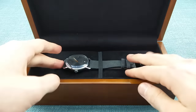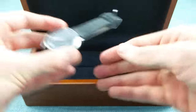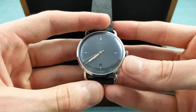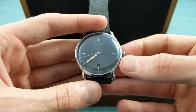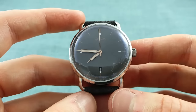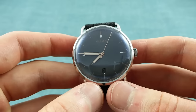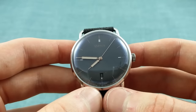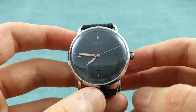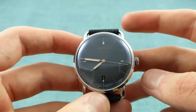Inside the box one finds this beautifully slim manually wound Swiss made dress watch. It's a very, very classic aesthetic — what Vapaus describe as a 1950s style. However, certain details like the hands draw this watch into the 21st century, matching the name '2050', being a sort of hundred years on from those 1950s dress watches.